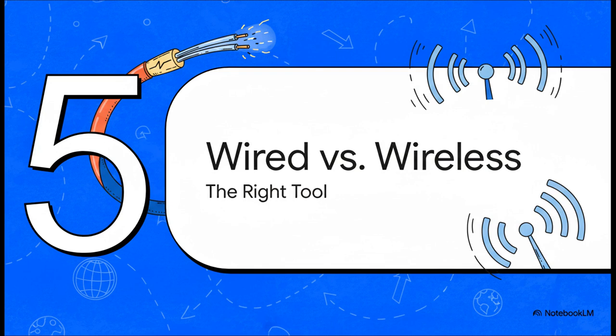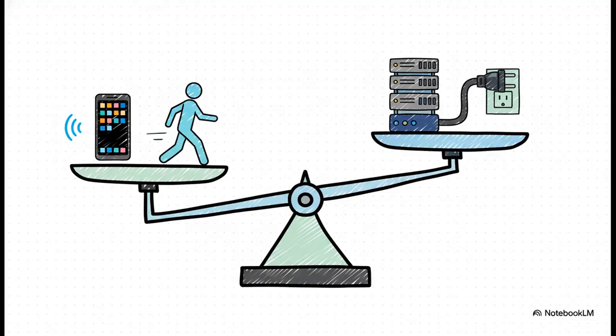So this brings us to the big showdown, right? Wired versus wireless. Which one's better? Well, it's all about picking the right tool for the job. And really, it just boils down to this. Wireless gives you freedom. It's unmatched for mobility and ease of setup. But for a rock-solid, predictable, super high-speed connection between two points that don't move, nothing beats a physical wire or a fiber cable. It's the classic trade-off between convenience and raw performance.